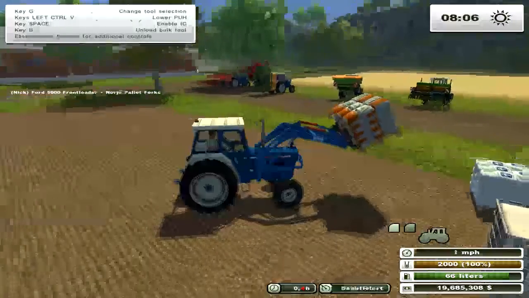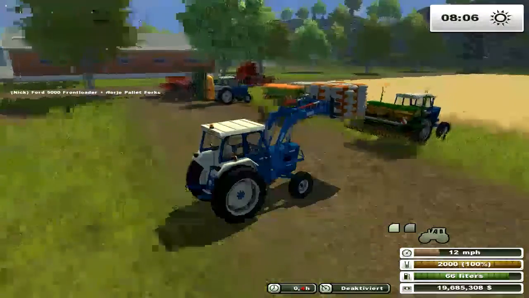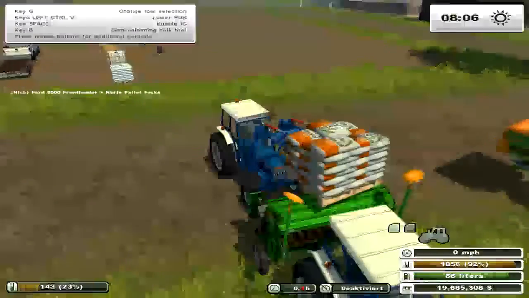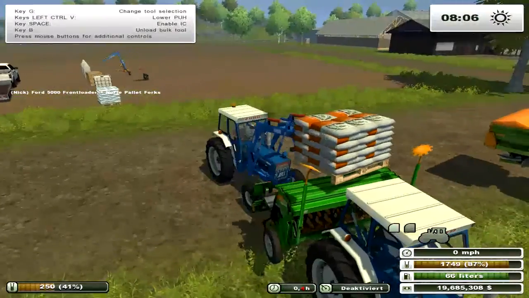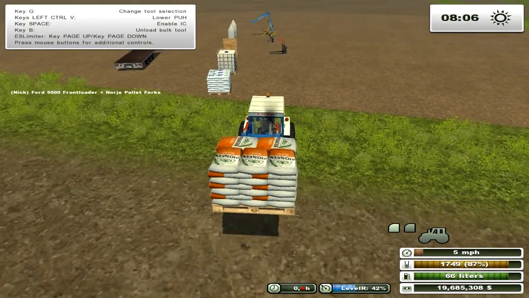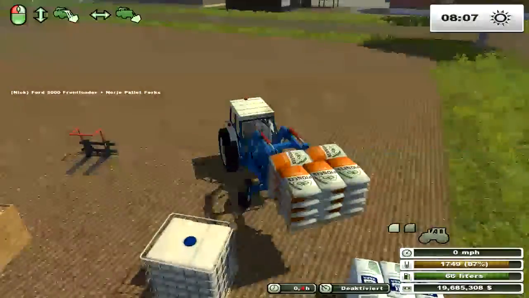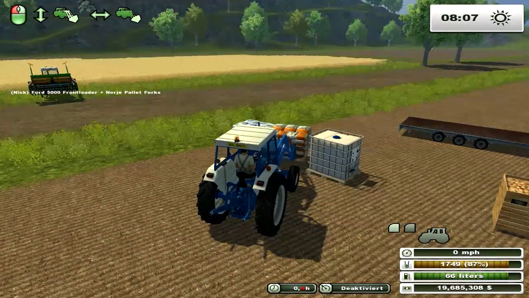So now we've got the seed. Let's run over to the seeder. And the seeder works in much the same way, but look at the bags coming off the top. I think that's a pretty neat animation. And of course, this can be filled over at the seed location. And drop it off.